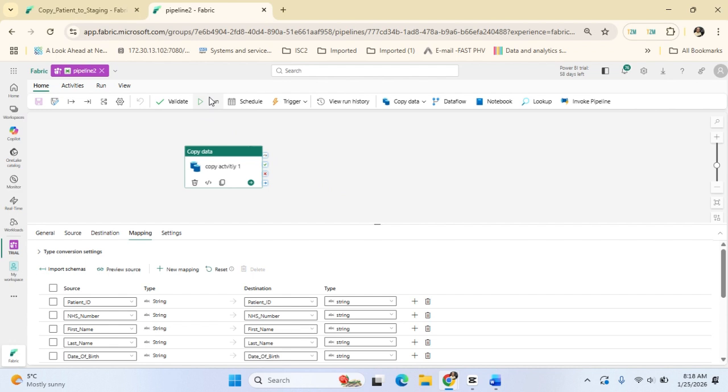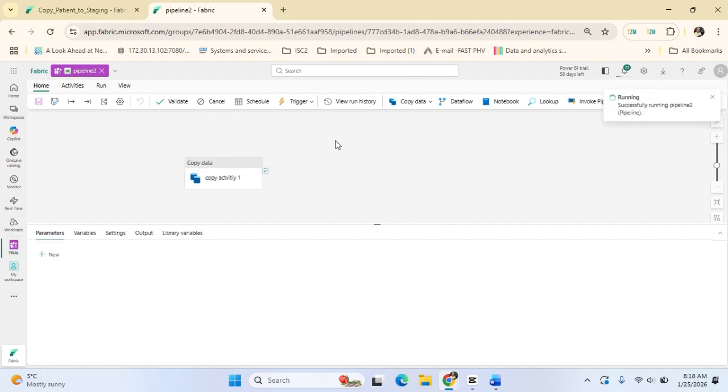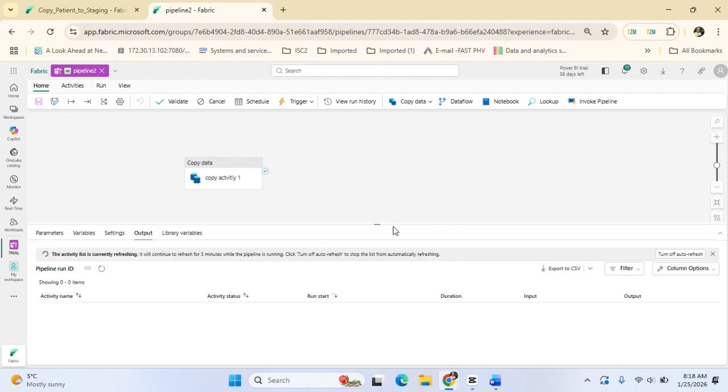Now I need to go to mapping, import schema. It's just like Microsoft Excel. Schema is okay, looks good. Now we need to save this.